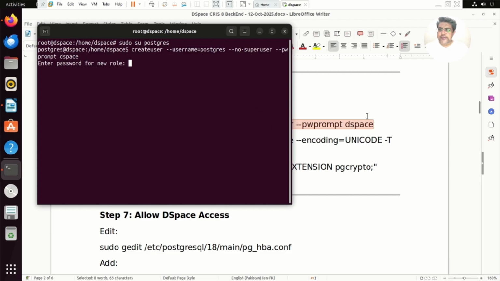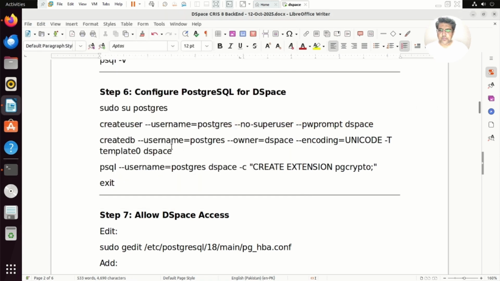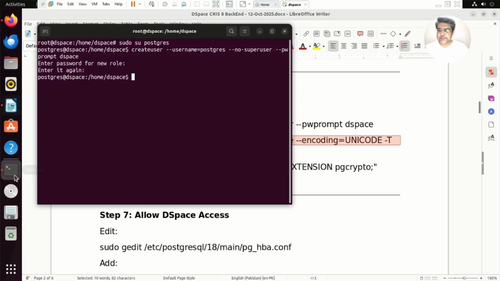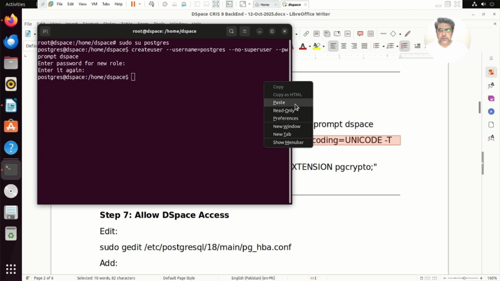We can enter the password. Here I am going to create the database through this command.